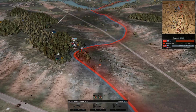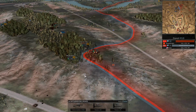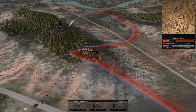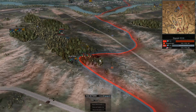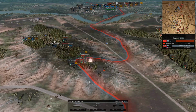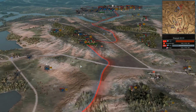Yeah. Also, one thing that does kind of suck here for Soap is he did not take any of the PAC-43s in his deck, which can sometimes seem a bit overkill, but especially against a division like 26, which does have quite a lot of heavy tanks, even though not the highest quality of heavy tanks, having the really big 88mm make really big holes in TM at long range can go quite well. Because even that one IS-1 has just caused so much havoc.